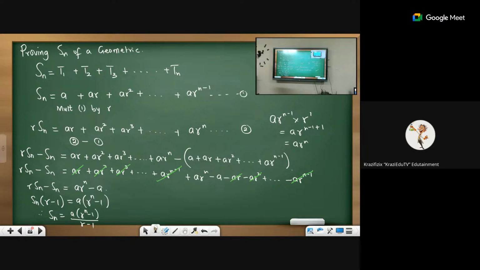All right, so we save time. Here's my trick. Everybody check this. The examiner says prove that Sn is a(r to the power n minus 1) over r minus 1. Please watch this. Count 7 lines and write the answer. 1, 2, 3, 4, 5, 6, 7. Start by writing the answer. No one is going to know.